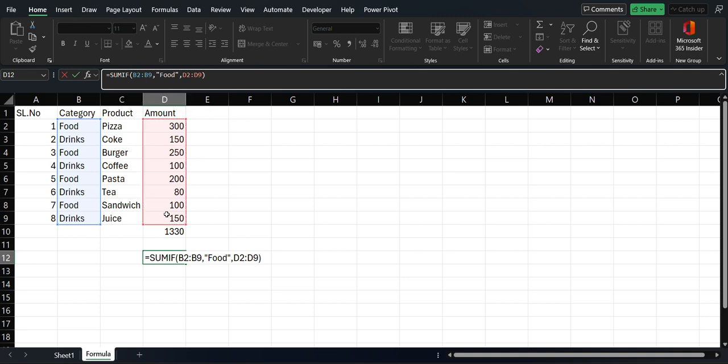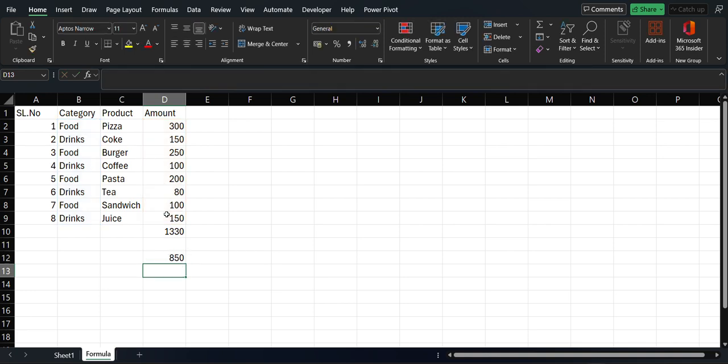That is, in sum if Excel finds only those rows where there is category named as food, and it will give the total expenses for the food. So here it is 850. So finally, sum is nothing but total of all data, whereas SUMIF is total based on one condition.